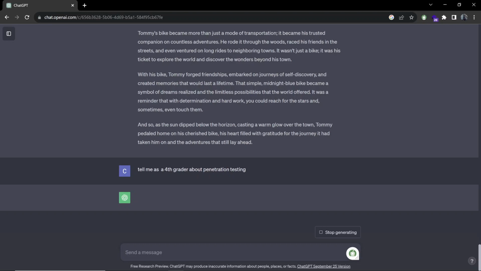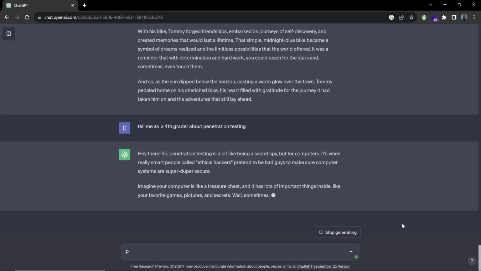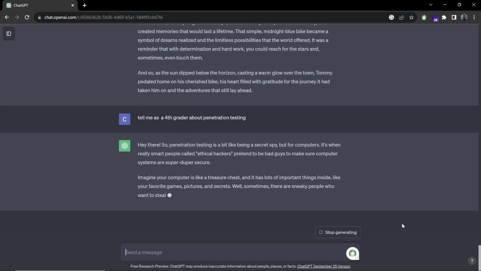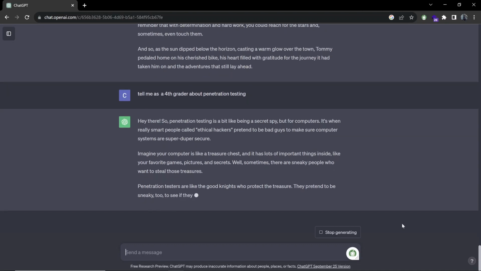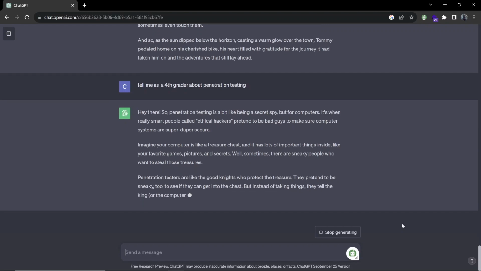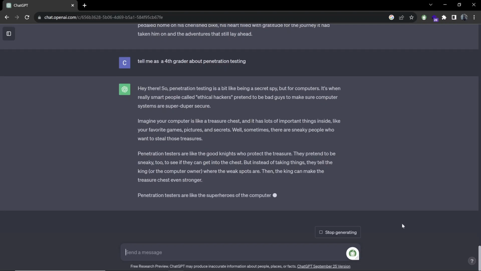It takes quite a while. Let's see if it responds. Continuing, guys, you can see that it gave you a fourth grader format with some explanations and comparisons, etc. It took me some time to get this text, as it's loading to structure the sentences, but it actually gives you a proper way to understand something in a very basic way.